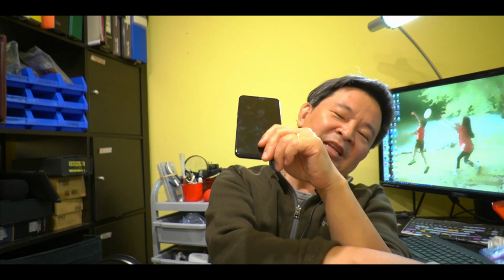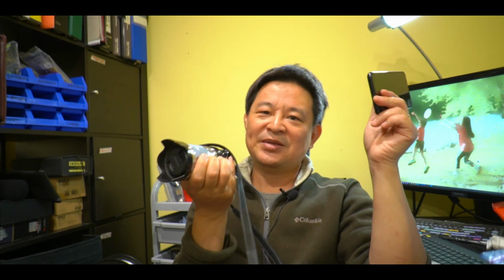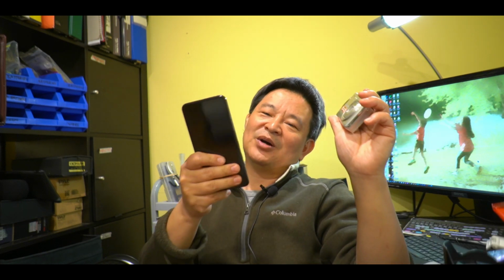Okay, and then of course the next thing is, if you have an extra $300 to $400, go for the APS-C camera or Micro Four Thirds camera. Now for the point and shoot camera, if you have a smartphone and you want to shoot all the time, then definitely this is good to have, especially if you have a very limited budget. You have the smartphone already, you need another camera. Point and shoot camera would be the best to have, because it's about $50 or under. You don't need to spend that much money, especially when these mirrorless cameras can run you between $300 and $400 or more.